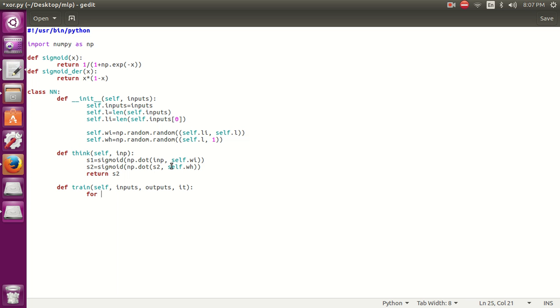So for i in range of iterations, L0 is input, L1 is equal to sigmoid np.dot. Same procedure again which we have done in our think function.